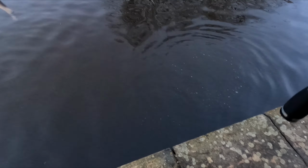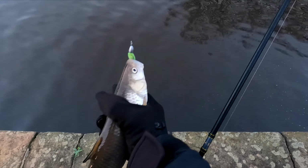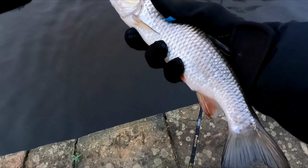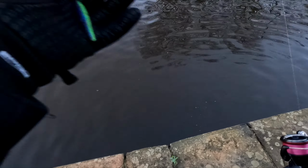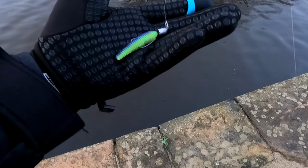Ooh, that is unexpected. Nice chub. Oh, thank you. Bye bye. I think there was a pike looking. Oh well, my tail was bitten off.